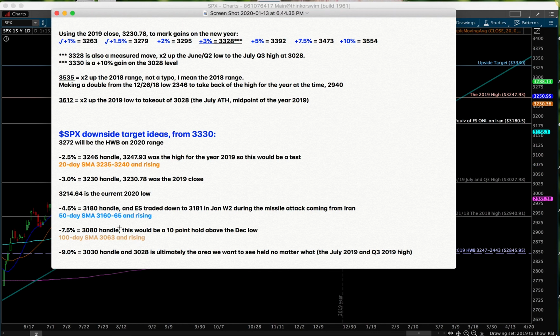And then finally, a full 9% off. Same concept as why we would maybe only go to 4.5% down, because when you get to 10%, there's a whole bunch of stops sitting there. So the market often turns on a dime before it makes that full 10% move, because otherwise it usually falls right through the 10% mark. Okay, so 9% off would get us to the 30.30 handle, and ultimately 30.28 is our point A from where we started in the first place.